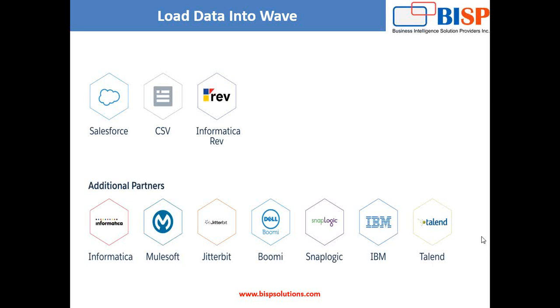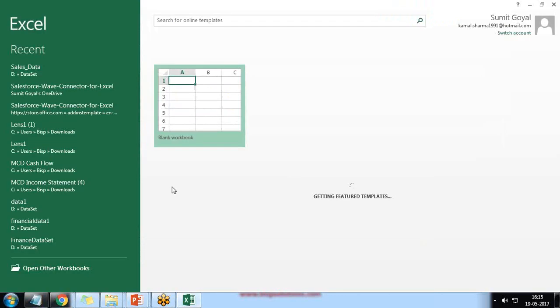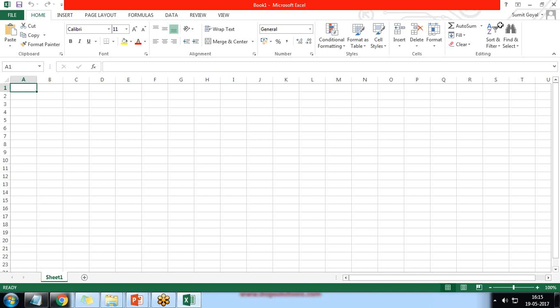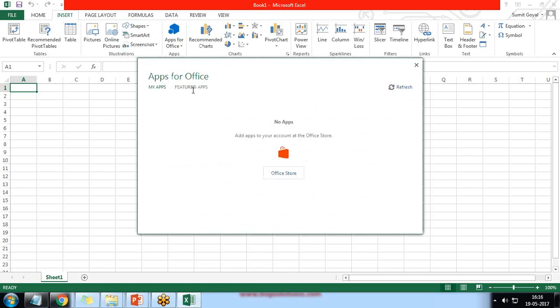For that, first of all, you can use your Excel desktop version or online version. I'm going to use both versions. In the desktop version, you can prepare your data first, build the connectivity, and then the data can be loaded later on. So click on Insert. In Insert, you will find an option called Apps. When you click on Apps, it will show options like Featured Apps or My Apps. In my case, I'm not getting a login option, because I have already got a Microsoft account and I have logged in.